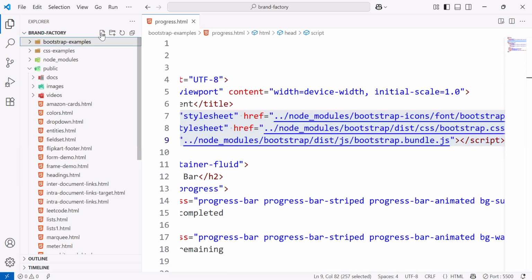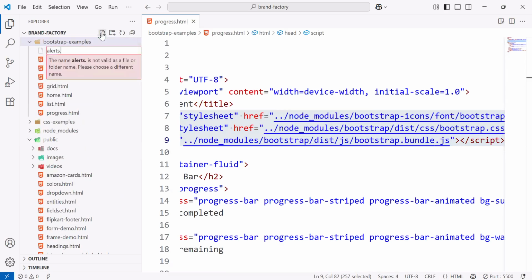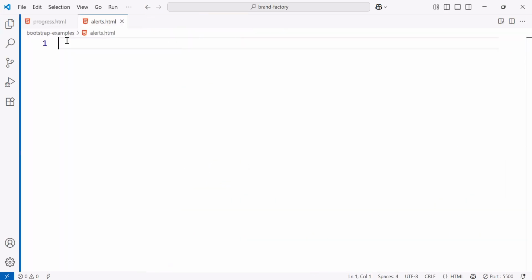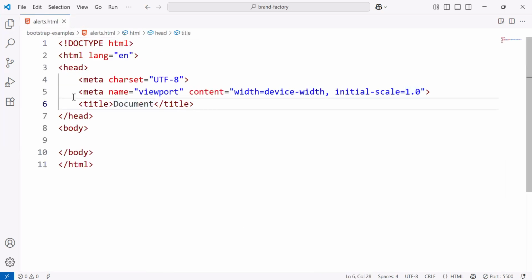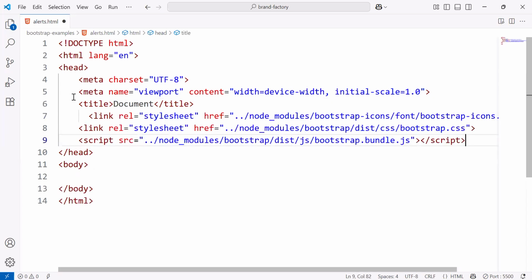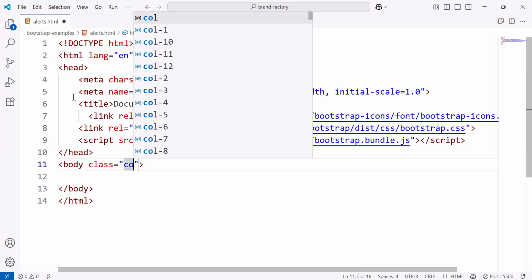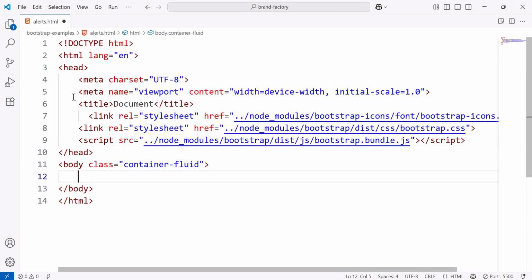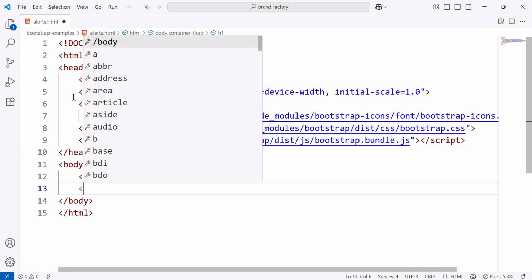I will keep alerts.html. Let's create a page, using container-fluid.